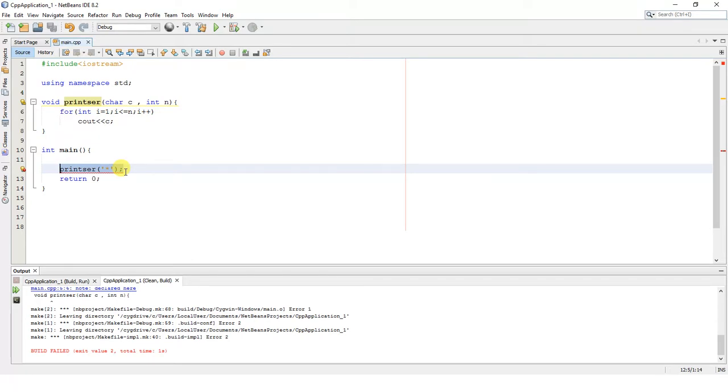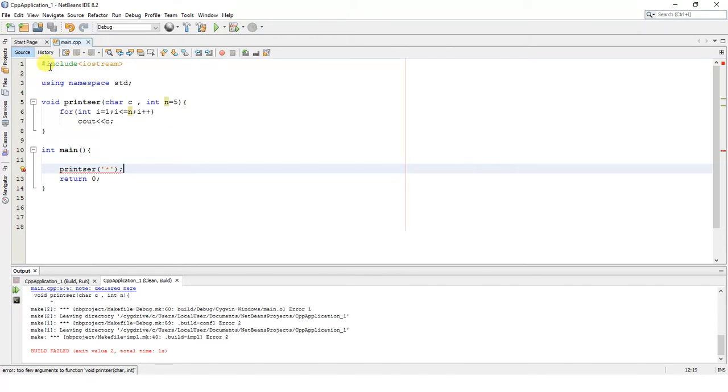So what I mean over here is that if I do not supply the second argument, then you just print the character, suppose, 5 number of times. So I just need to give a default value to n. Over here I give a default value to n. Suppose I say 5. This means that when the value of n is not given, the default value of n will become 5.